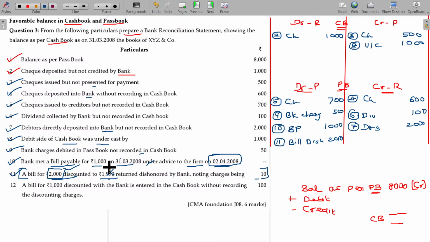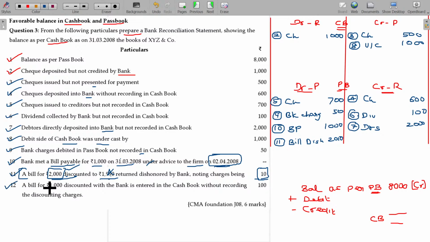On maturity date, if you don't get your bill collected, you have to pay full amount, including the interest. So this is not taken, so full value is taken. As it is dishonor, a legal notice is also prepared with the support of noting charges. That charge being 10. So you have to add these two. So 2010 will be taken. This particular concept you can link with the bill of exchange chapter so that you will understand clearly.